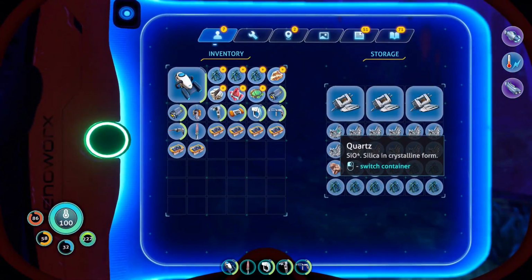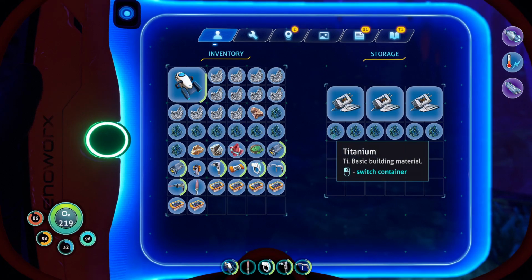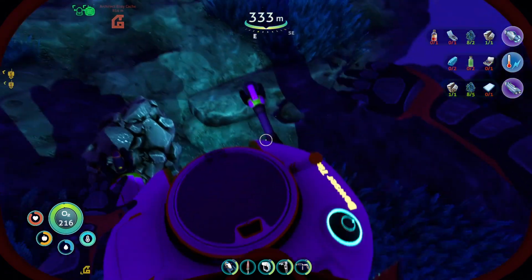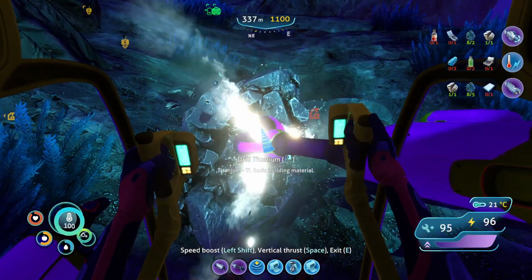I need to empty out some of this space if I want to keep drilling. I actually wonder if I lost some of the stuff I drilled due to my inventory apparently being full up. There's more titanium.